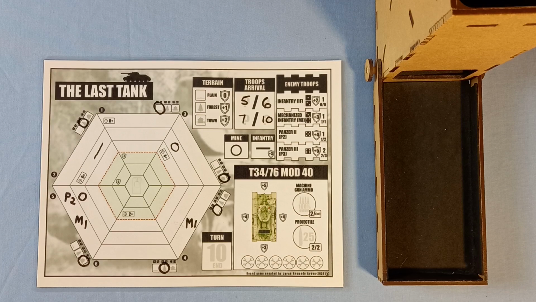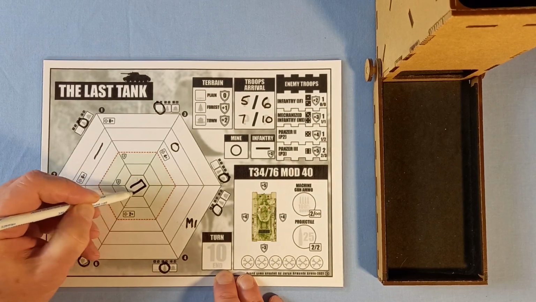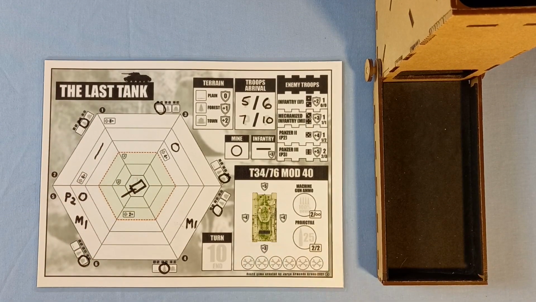Now, as you can see, our armour varies depending which side of the tank is exposed. So I think we're going to go after these here. So we're going to face our tank this way. That's the front, and our turret is going to be there. And we have 25 shells, and we're going to use those first. And we can fire twice, possibly 3 times with those.